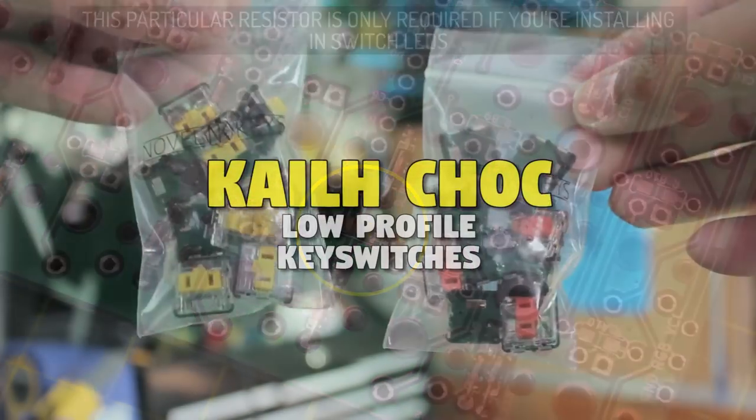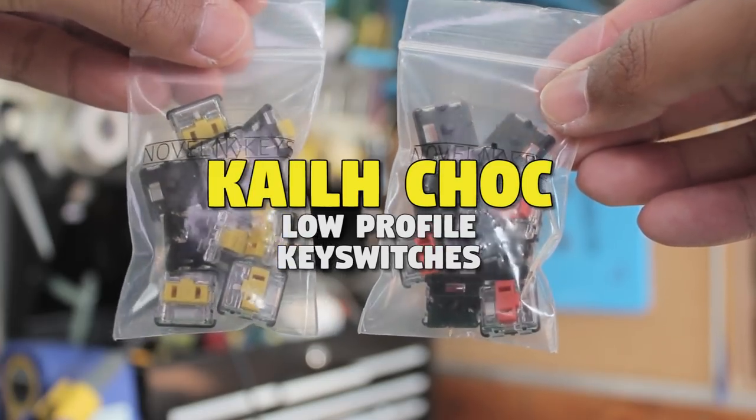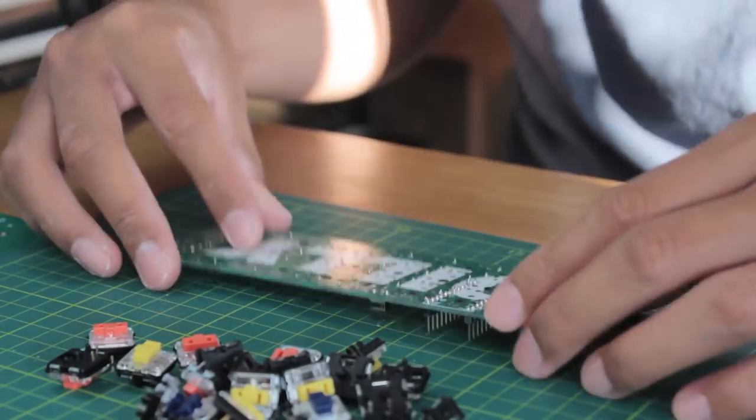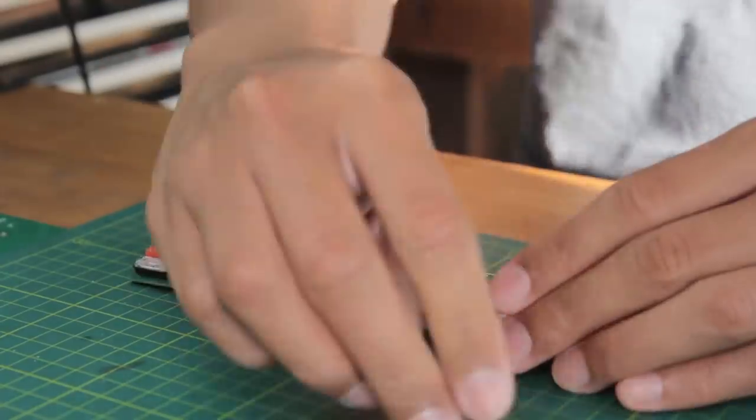Now to the Kailh Choc switches. These are some low profile switches by Kailh, which are not to be confused with the Cherry Low Pro switches. The original ones were whites, browns, and reds, but there's a heap of variants now thanks to Novel Keys. So I picked out the heaviest of each, the linear, tactile, and clicky switches.